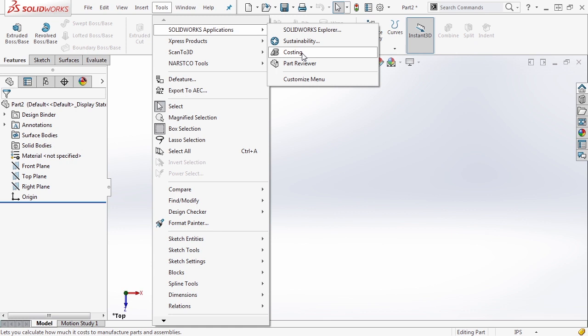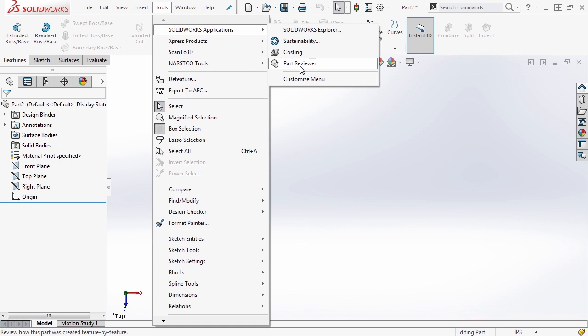So costing is a pretty cool tool. It takes a little bit of setup work, but the default templates and the default information in there is really handy. It does a really good job of collecting and understanding information about your models, and allows you to get a very good idea, even if it's not 100% accurate to your specific instance, of what your parts are going to actually cost. It lets you know the difference in design changes and how they will affect the cost downstream. So, pretty cool.